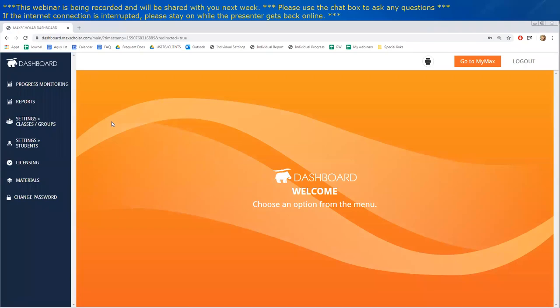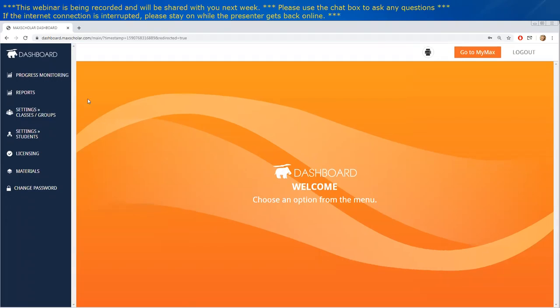And the first thing that I wanted to show you before I actually get into MaxWord itself is where to get that lesson plan that I just mentioned. As you know, you have your material section. Everyone that has access to the dashboard has access to the material section. That includes if you happen to give access to your students' parents, they will have access to the materials as well. That's useful information to have, especially in situations like the one that we're living in now where the students are from home.